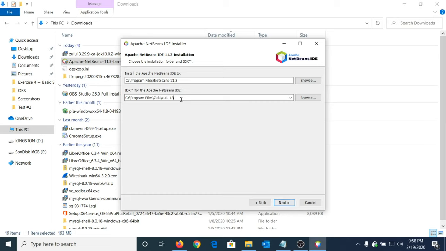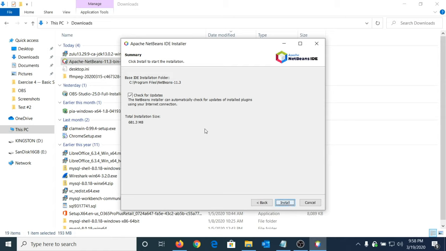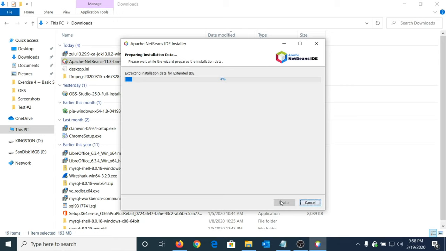And in this case, I'm using Zulu. If you're using something else, that's fine. You just need some workable JDK going on. I'm going to click next. Sure. You can also check for updates, I guess. Click install. It's going to go through kind of a process because there's a bunch of things I also had it install, such as the web development HTML5 and JavaScript and PHP capabilities. And, you know, I can check out some of the back-end technologies here.